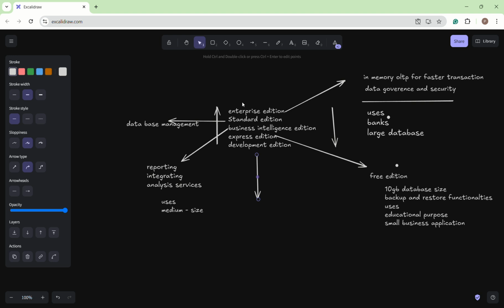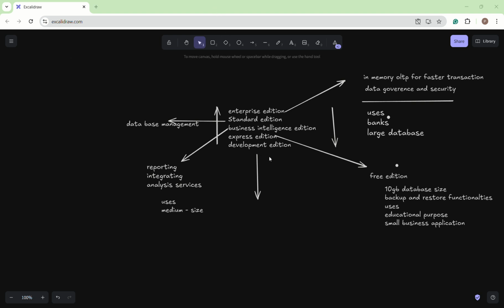This edition allows developers to build and test applications in a full SQL Server environment, and it is cost-effective as it is free for development use. It is for software developers working on applications that will run on SQL Server Enterprise Edition in production.